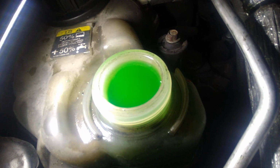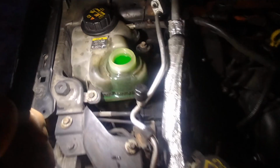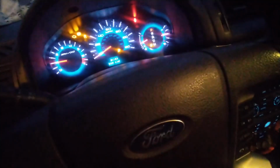But it seemed like it's doing something. It sucked down some fluid, bubbled up a little bit, sucked back down. Car wasn't overheating. It was up in the middle, but then it came back down a little bit, and it got heat now, so probably just need to get the air out of the system pretty much. Everything working right. We'll find out here in a second. I'm gonna turn y'all on once we either take it for a spin or put the cap on and see how it do.